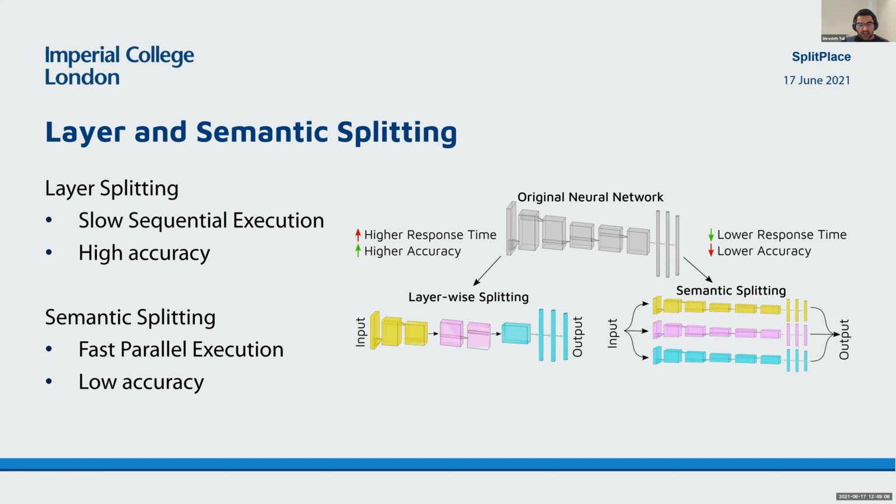On the other hand, semantic splitting divides the network into multiple disjoint groups that use different sets of features with no connection among them in these different split models. Due to the limited information sharing among these different neural network fragments, the semantic splitting scheme usually gives lower accuracy in general. But it provides parallel task processing and hence lower inference times, more suitable for mission critical tasks like healthcare or surveillance.